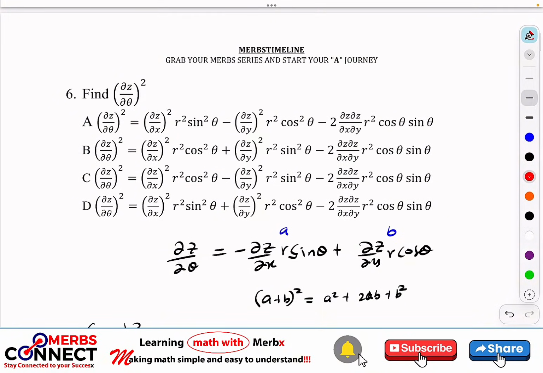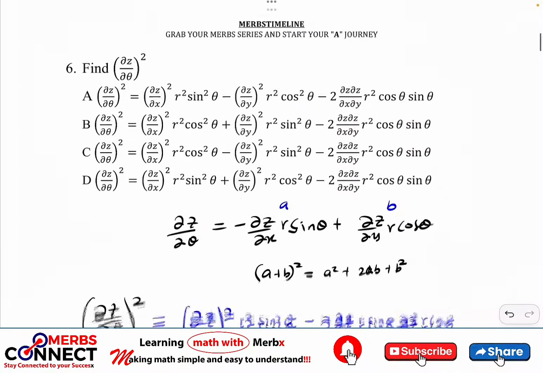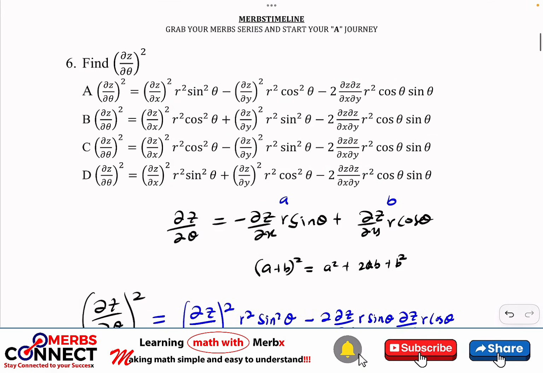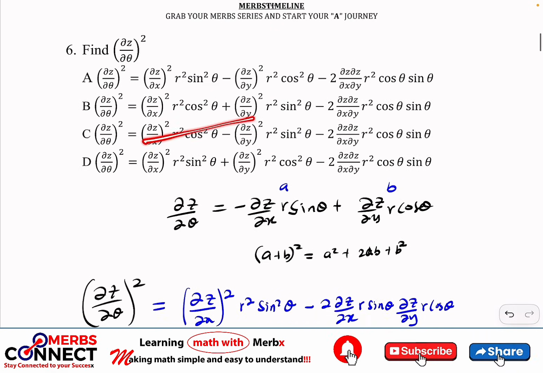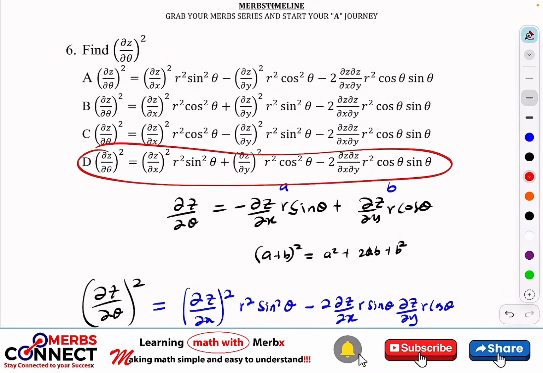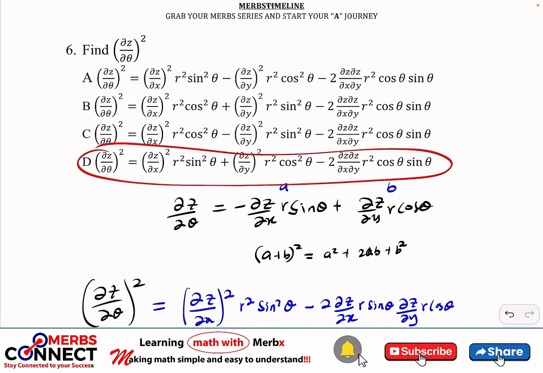So pay attention. Okay, so we said x with sine. So x with sine, but there is no minus with the y squared. So this is out. Let's come here. x with sine. No, this is also out because x is going with the sine. Let's come here. This is also out. So definitely, without even looking at it, I know that the answer should be this, but let me check it. x, y, minus. Great. So the answer will be D.